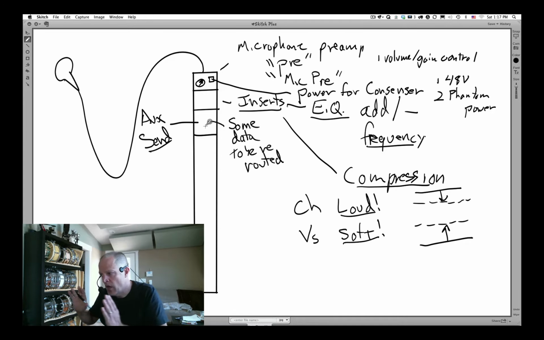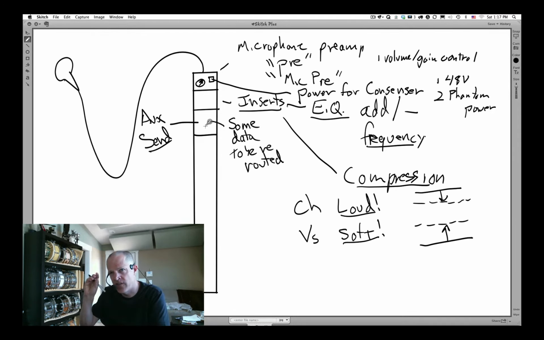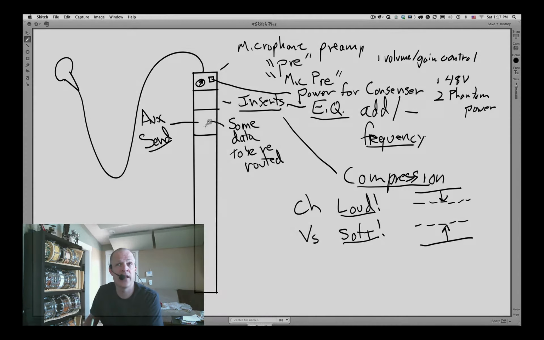You can open or close the valve as much as you want. You can allow a lot of the river to go down through the send, or you can allow just a small trickle to go down through the send. So the difference between an insert and a send is that you can actually control the level that you are sending to a different location, whereas with an insert, 100% of that river or audio stream is going to pass through that insert.